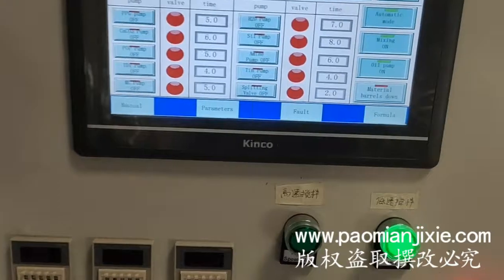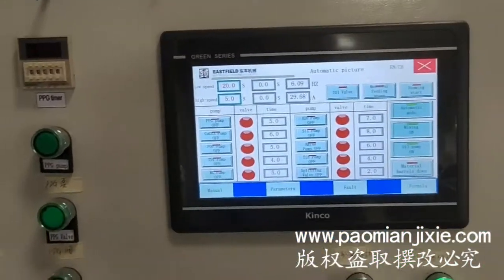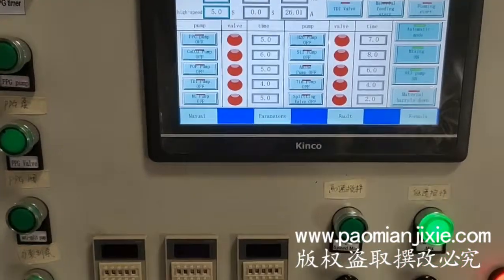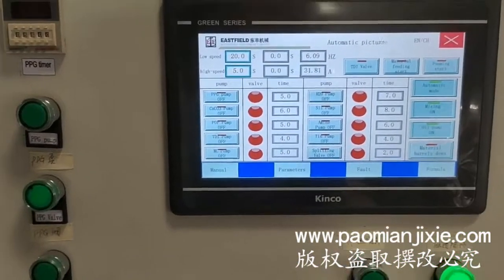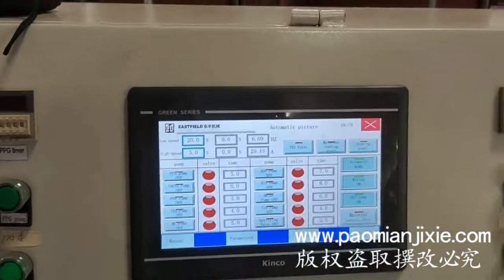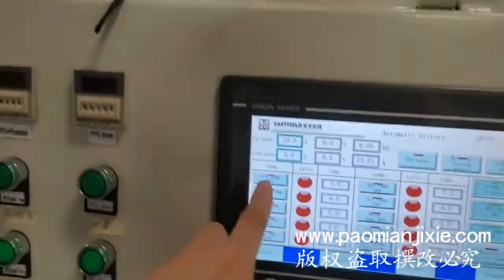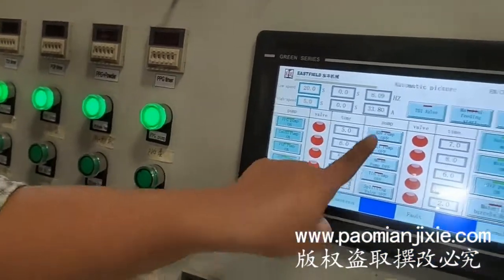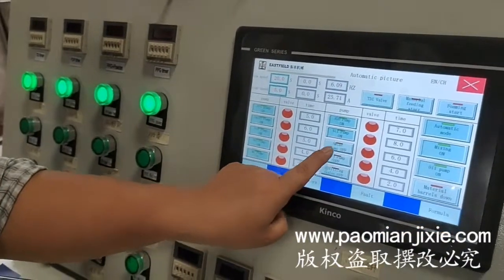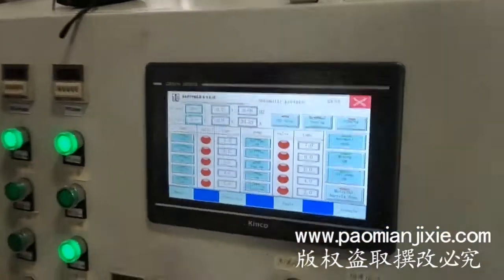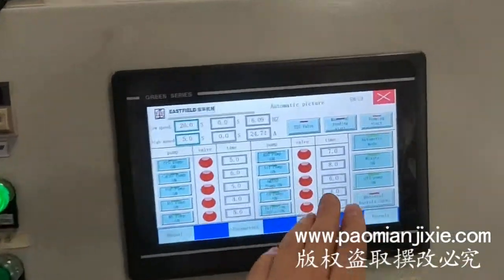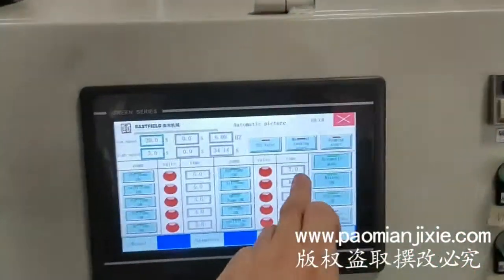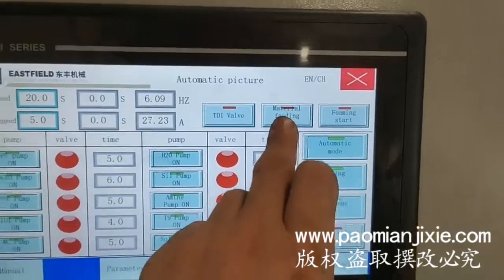Now we have already set the time for each pumper and the feeding sequence. So now we turn on the water pumpers to feed the materials. The PPG, powder, POP, TDI, MC water pumpers we turn on now. Just hold on, the water pumper is on now. We need to wait some seconds, then press this button.